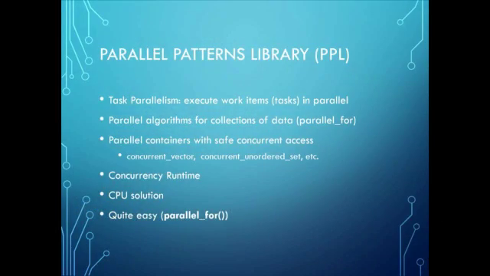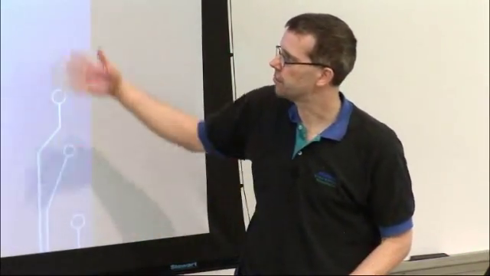Okay, Parallel Patterns Library, or PPL. This is another Microsoft published library that comes with Visual Studio, so you've already got it. It does a lot of things. Task parallelism for larger work items partitioned out, but that's not what we're looking for right now. We just want the parallel for, which it also does. It also has parallel containers that are safe for concurrent access.